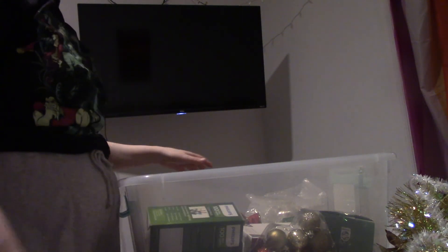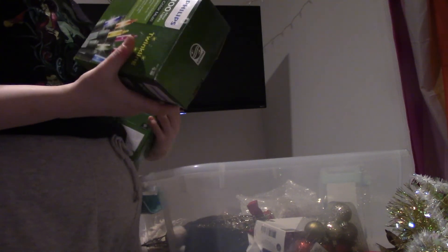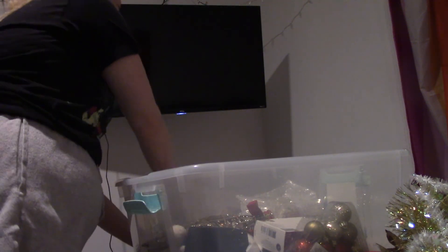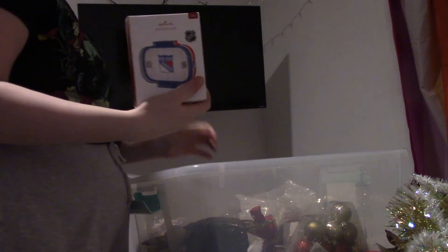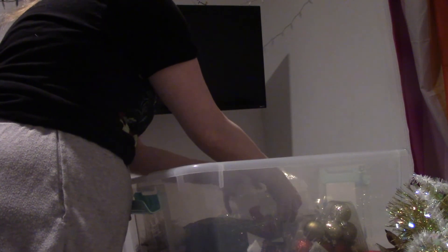I'm going to put them in the box that Casey's currently sitting in because she decided to destroy a box just so that she could sit in it. I have some lights — I'm going to keep my lights. I have two sets of tranquil lights and I will be keeping both of these. My actual ornaments I will be keeping. I have this New York Rangers one. I've wrapped these up already. I have a VW bus, a Snoopy, and a little rainbow, which I'll be keeping as well.